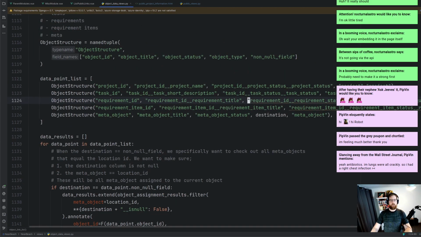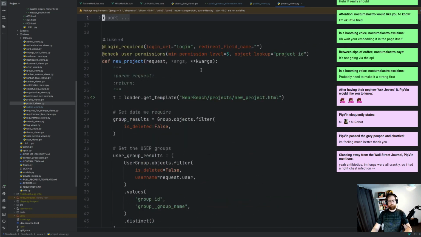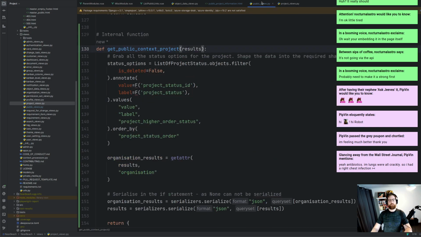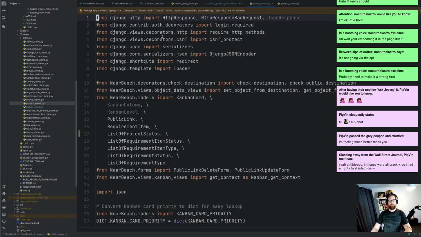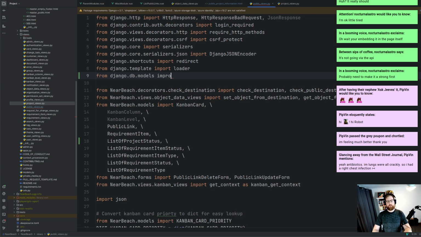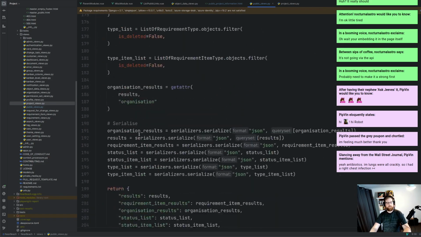Alright, object data. No, it would be under project views. Database models. Okay, so it is from Django database models import F. Cool. Then what we need to do is we need to find that big giant if statement.